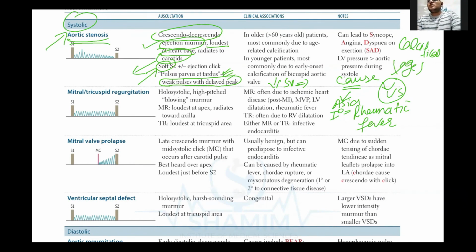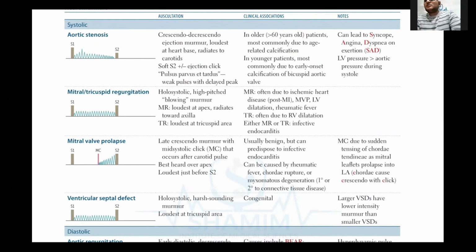I repeat here, if the question came what is the most common cause of aortic stenosis, most common cause of aortic stenosis, most common का word इस्तेमाल होता है, तो आपने इस्तेमाल करना है that is rheumatic heart disease। अगर स्पेसिफाई करें in the US that is age related calcifications। फिर उसके बाद एक सवाल आ सकता है नेक्स्ट, एक यंग पेशेंट है, उसकी 40 ईयर एज है और उसको एआर्टिक स्टेनोसिस है। ऑलवेज रिमेंबर यंग एज है, 40 ईयर है, एआर्टिक स्टेनोसिस हुआ है, आपने एक ही डायग्नोसिस पे जाना है, बाइकस्पिड एआर्टिक वैल्व। बाइकस्पिड एआर्टिक वैल्व क्या होता है वो अभी नीचे मैं दिखाता हूँ। क्यों?